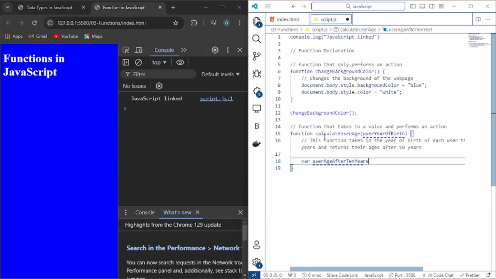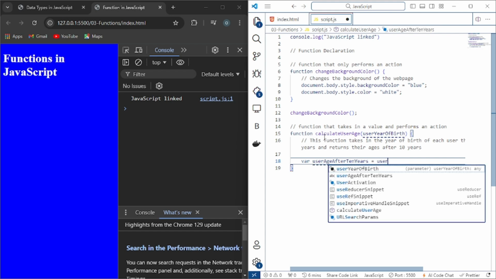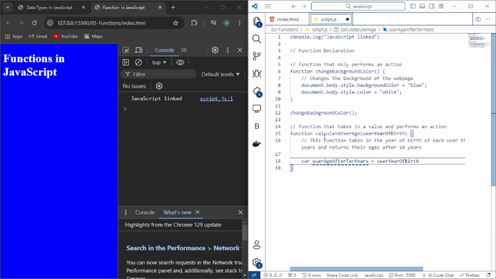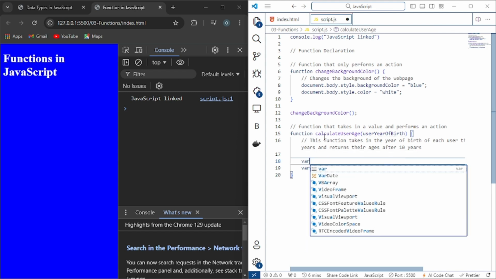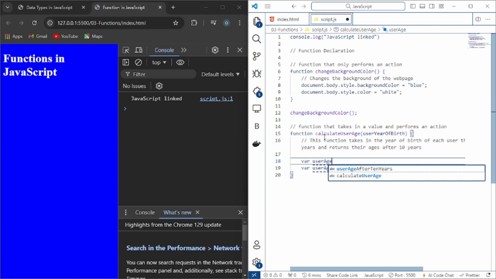So now var userAgeAfter10Years is equal to, so I'm going to calculate the user's year of birth. The first thing we need to do is actually get the user's age from their year of birth. So we say the current year, let's just put 2024, minus the user year of birth.